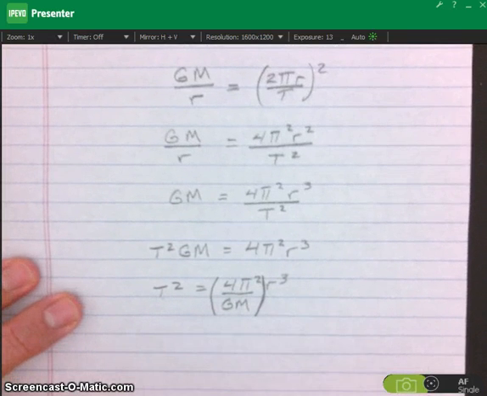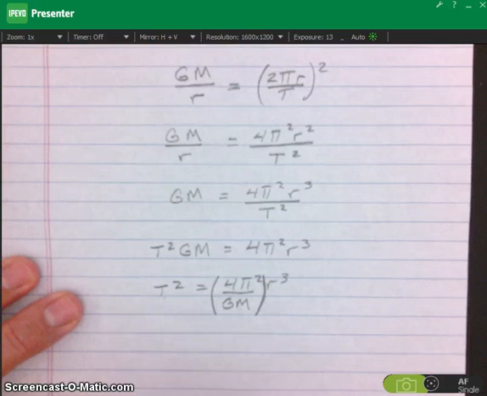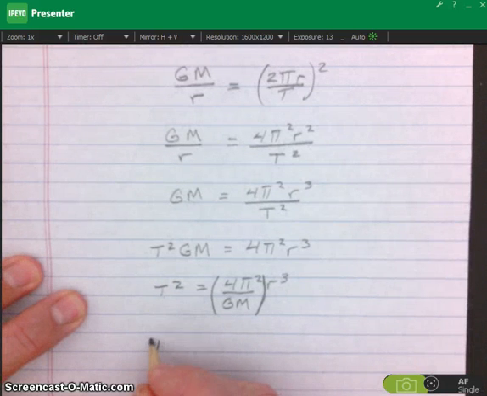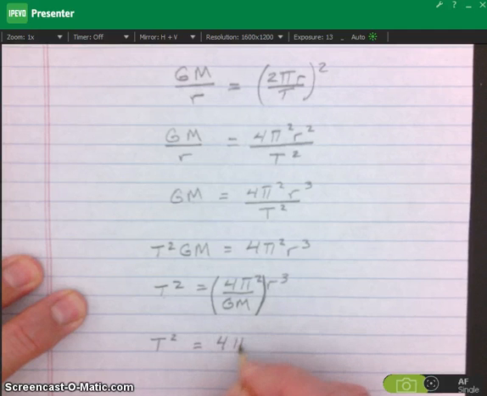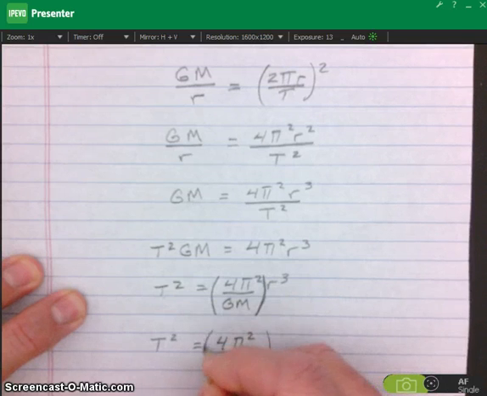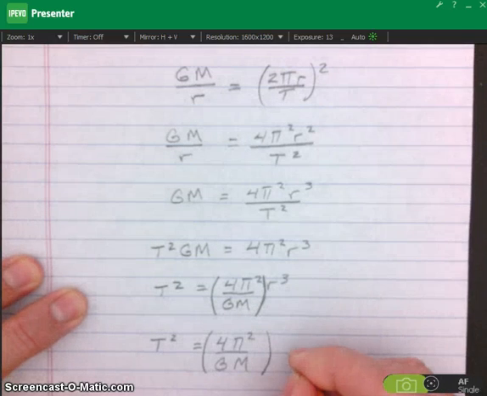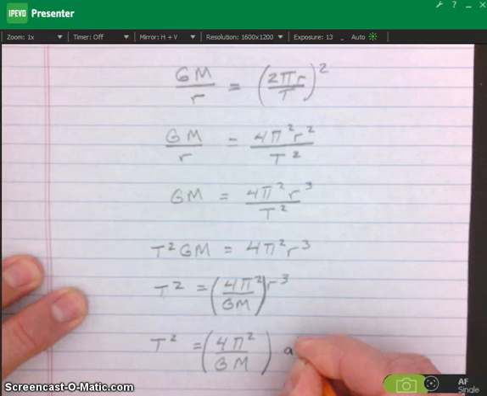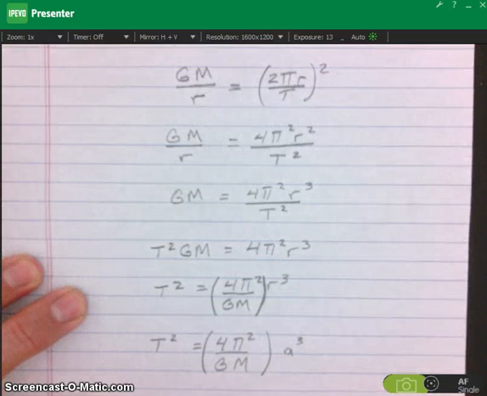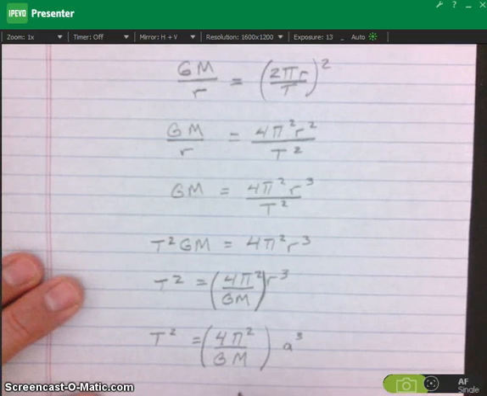Despite the fact that the planet's orbits are elliptical, it turns out that all you need to do is replace the R that you would have for a circular orbit with the A that you would have for an elliptical orbit. And you get an equation that is supported by the data that was collected by Tycho Brahe observing the planetary orbits.